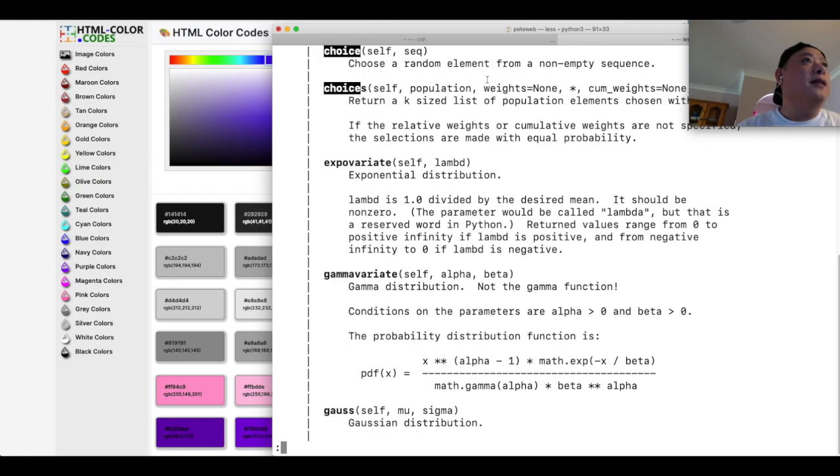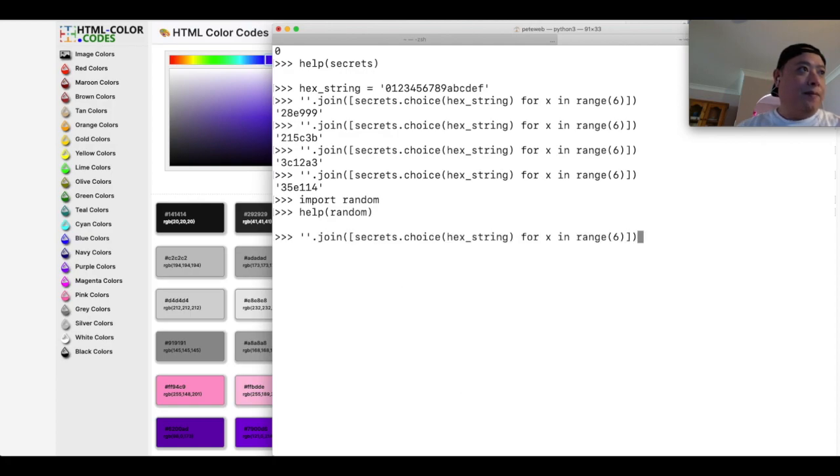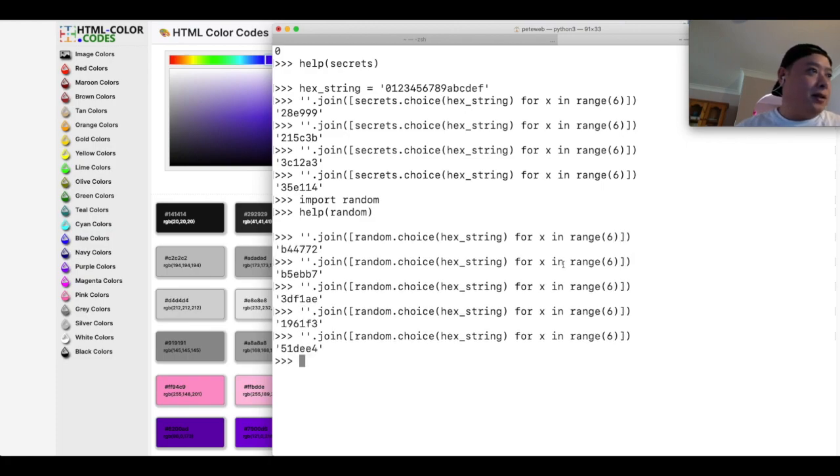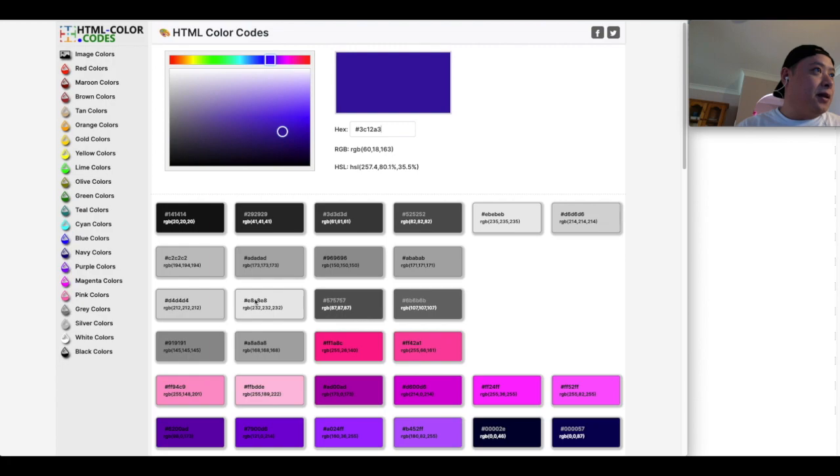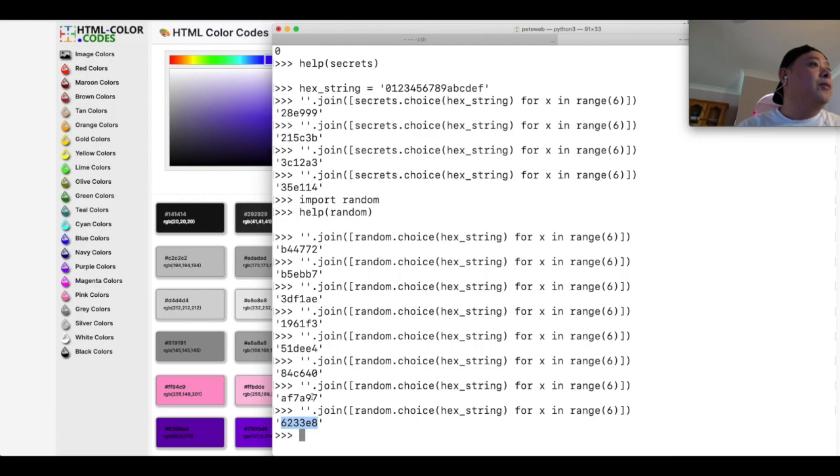And it's exactly the same, just you have to be able to choose from a non-empty sequence. So we can use this exact code, but we'll just specify that we'll use the one from random. What this does is generate our hex string, but it won't be secure. As you can see, we'll run it a couple times and we'll come up with a hex string of 6 characters, and we can see that it does work. Cool. So that's pretty easy.